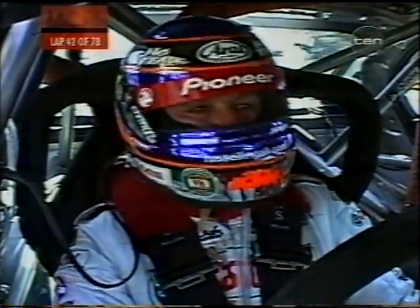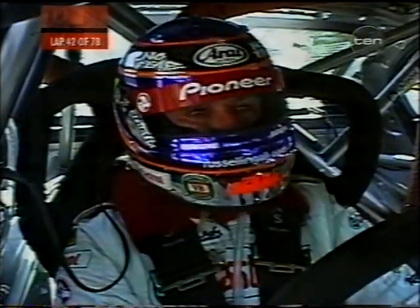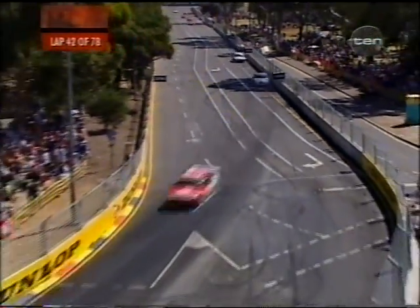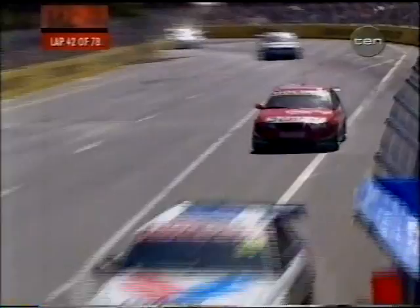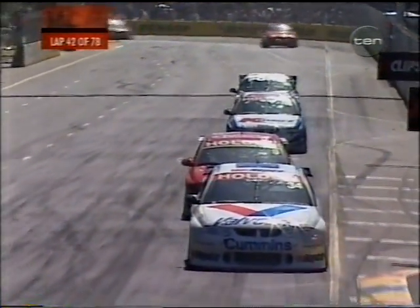Yeah, and in the 21 races that we've had overall here in Adelaide on this street circuit, Holden has been 15 times on the podium with 6 race wins, and 6 times on the podium for Ford Falcon, with 6 wins out of that. So Holden had the edge. What about the edge that they had last year in races overall? 70% to 30%. Rounds overall, 70% to 30% for Holden over Ford.